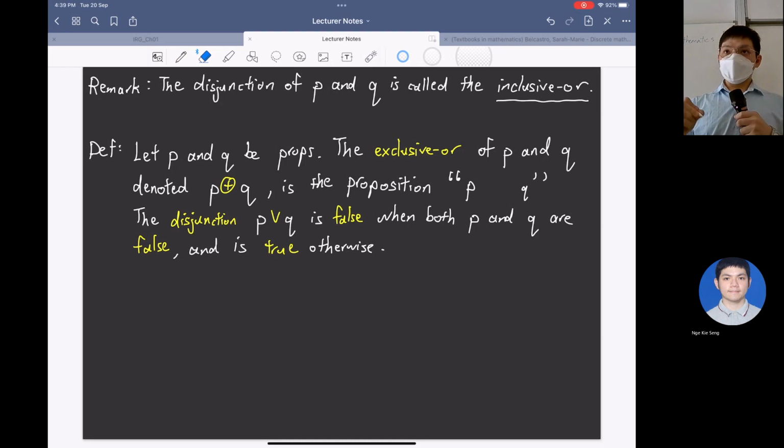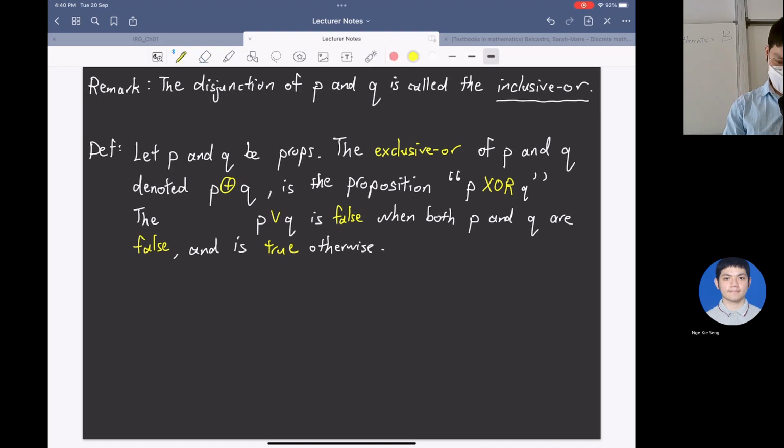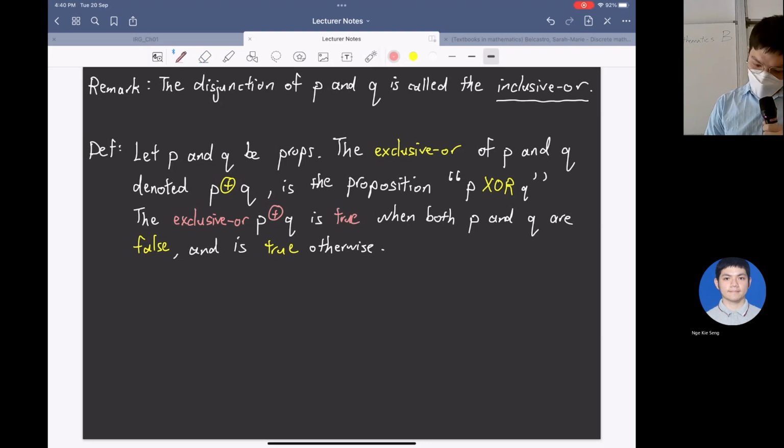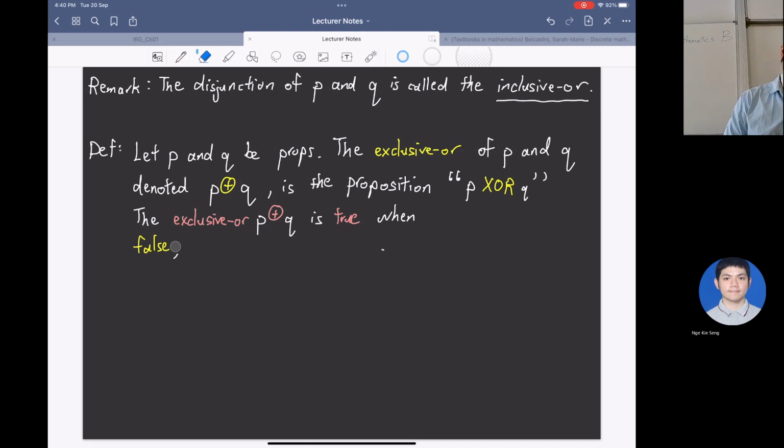This is a logic short form, called XOR. You put an extra X in front of the OR. This is called the exclusive OR. When is it true?